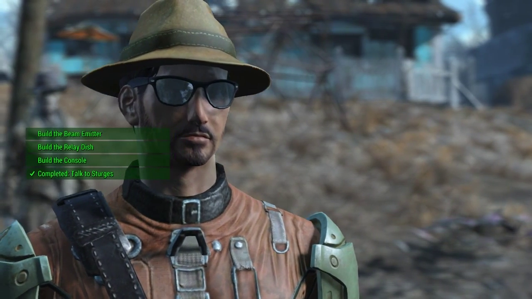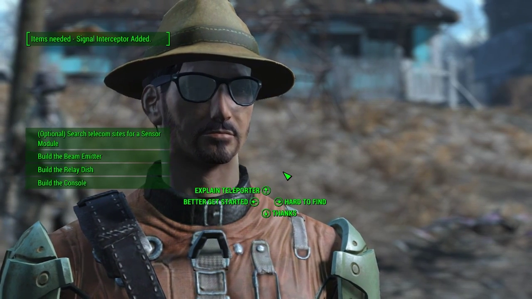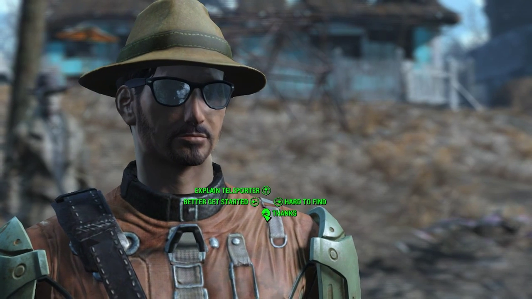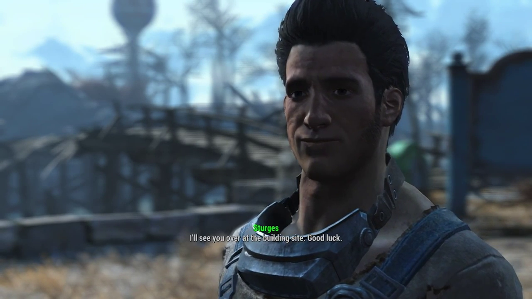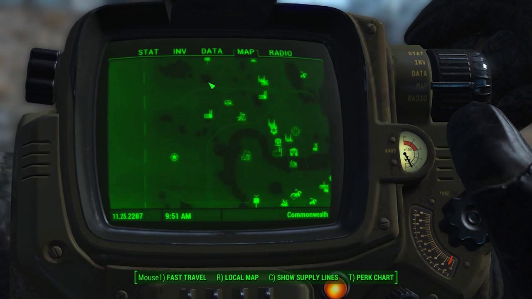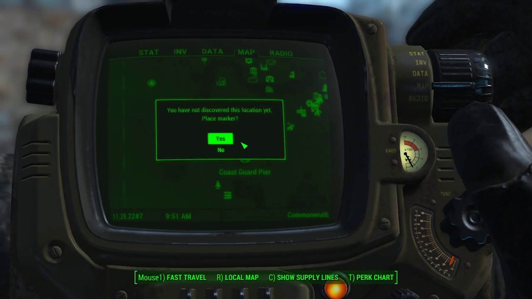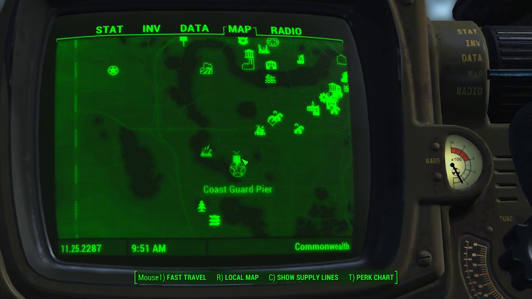Okay, I need to build a relay dish, a beam emitter. Let's see, optional: search telecom sites for a telecom sites. What? Thanks, Sturgis. Good deal. I'll see you over at the building side. What's the optional thing? What's the optional part? Let's see. Nope.